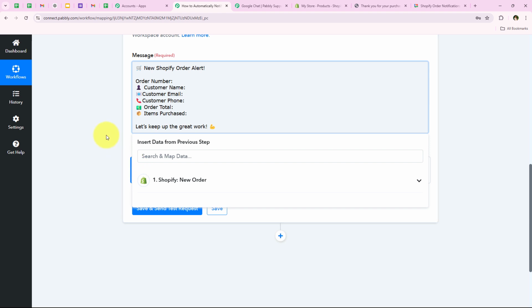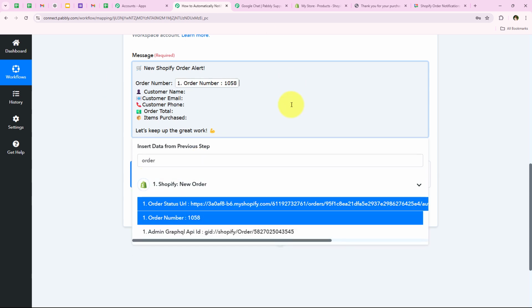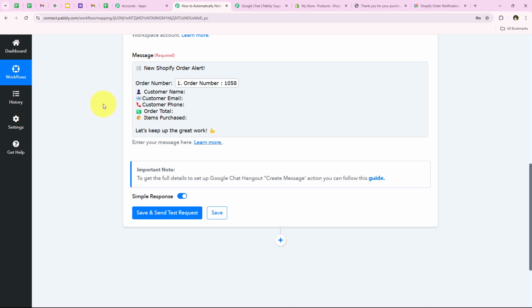I'm going to give you an example. It is asking me for the order number, right? Let's suppose I enter the order number right over here manually like this. Then this will not change with every new response received, because this is static information and I've entered it manually. But if you map this from the previous response, suppose I look for order number in the previous response, and as you can see, the same. If we map this from the previous response, then this will definitely change, because my previous response will also change. That's why we do mapping right over here, to run our workflow in real time.